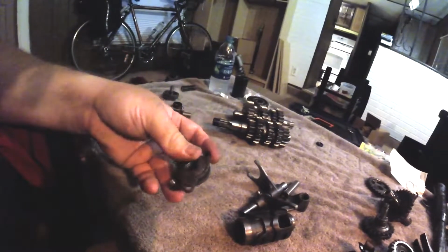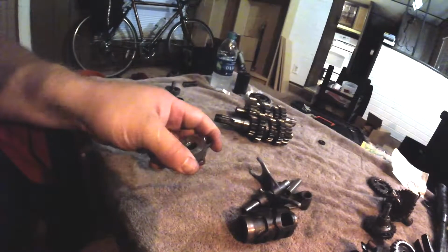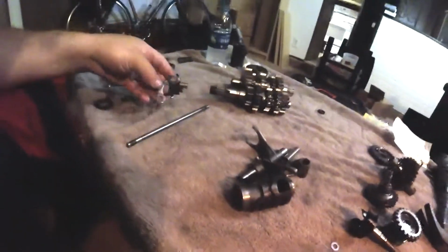Honestly, guys, really, if you don't know how to work on these, you probably shouldn't mess with it. Just buy a new one. They're not that expensive, and if you don't know what you're doing with that, you can really mess them up. So I'll put that there. That's not me copping out of it. It's just, you know, they either work or they don't, and if they're worn out enough to be a problem, replace it. There's not really much you're going to do at home to fix it.